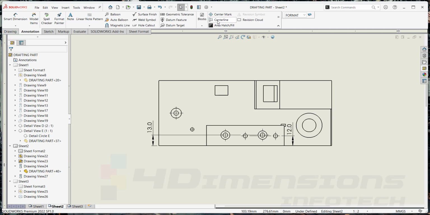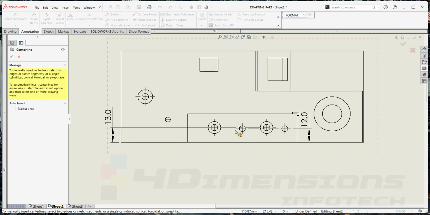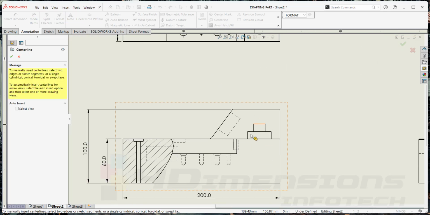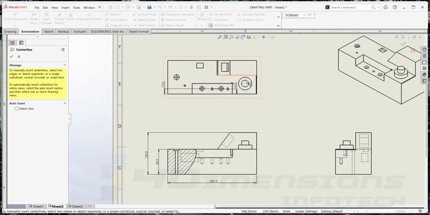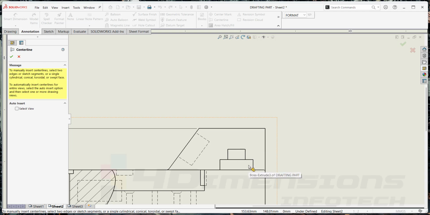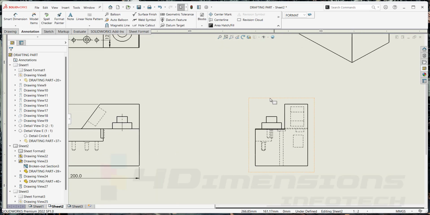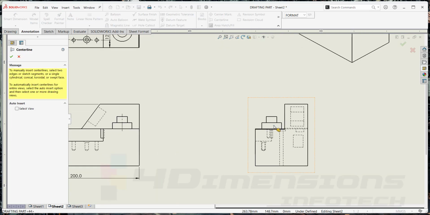The next thing given here is center line. So select the center line option. Now these two extrusions are circular in shape. I want one axis to be shown as a common axis for both the circular extrusions. So I'll select the center line option and click on the surface here. You can see one center line has been added showing the axis for the second extrusion at the bottom side. Say OK. Here also select the center line option, select the extrusions and the center line will appear.